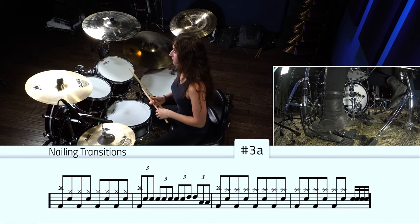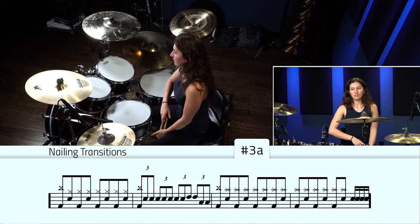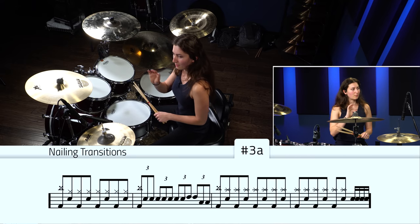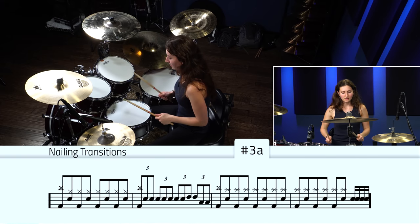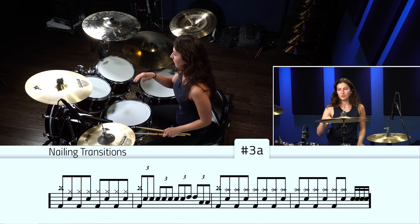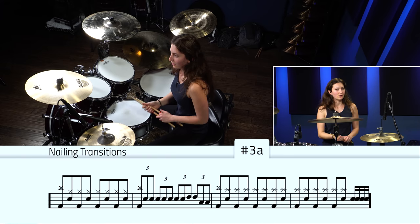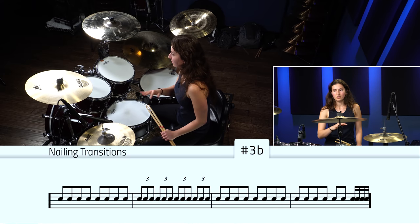So if you're practicing a triplet fill, you could practice the whole exercise of the whole fill and work the triplets through there. But what I like to do, whenever I'm sight reading or trying to figure out a fill by ear, is take the rhythm and play it on my snare or on a rudiment pad. If I look at the rhythm on top, I know I'm going from eighth notes to triplets, back to eighth notes, and then 16th notes. So if you go to exercise 3B, I put the whole rhythm just on the snare.